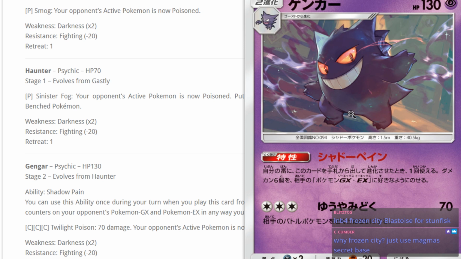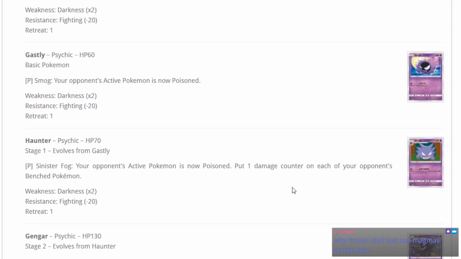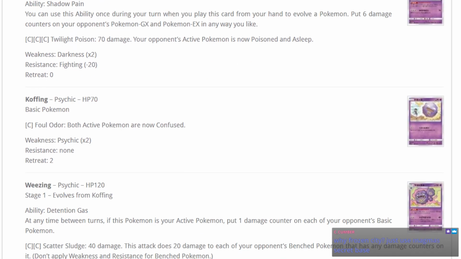Gengar. You can use this ability once during your turn. When you play this card from your hand to evolve a Pokemon, put 6 damage counters on your opponent's Pokemon GX and EX Pokemon any way you like. Okay. Kind of boring. I'm not gonna lie. Twilight Poison, 70 damage. Your opponent's Active Pokemon is now poisoned and asleep. Pretty boring. I'm not gonna lie, but whatever.